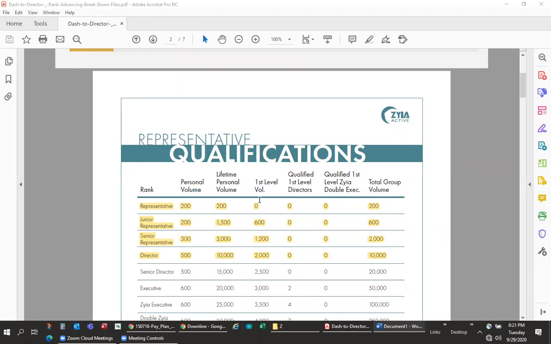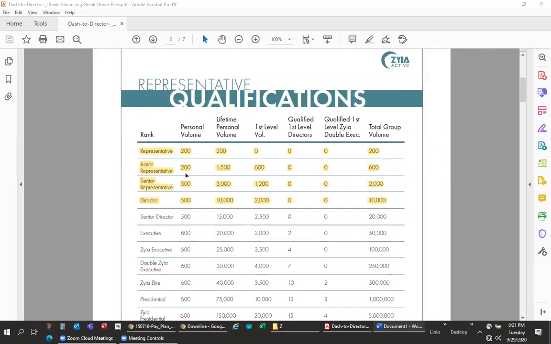So Robin signed me on. I am her first level person, okay? First levels kind of play in a lot to rank advancing. So it's something on these charts, but for a rep, you've just started, you need to sell $200. That would make your lifetime volume be at $200. And then as a group, since it's just you, $200, you're getting a paycheck. Anything above that, okay? The next level is where it gets into adding to your team.